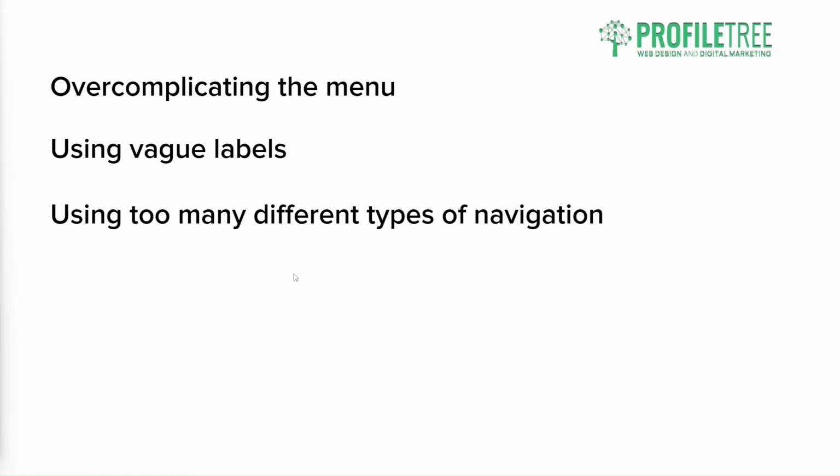And try not to use too many different types of navigation. As mentioned earlier, there are different types of navigation, but try and stick to one or two types, like drop-down menus or hamburger menus, to avoid confusing users with multiple navigation tools. You also want to make sure that important links are really easy to find and not hidden away in a sub-menu or in the footer menu. Important links should be prominently displayed in your main menu or placed on your homepage.